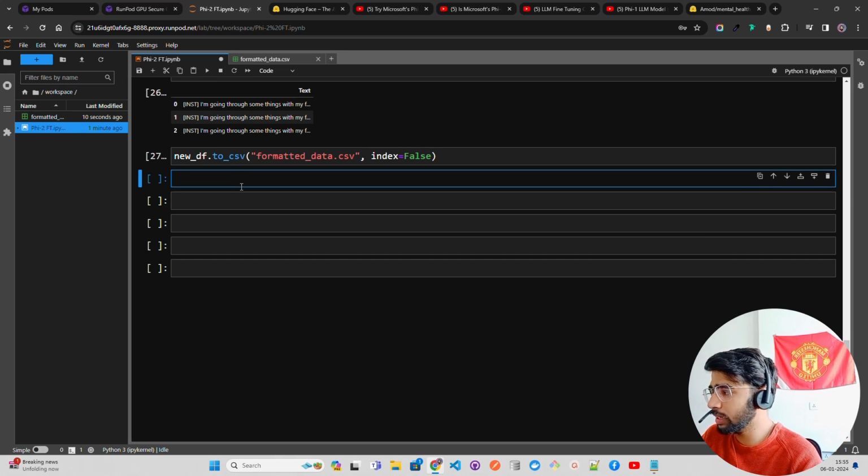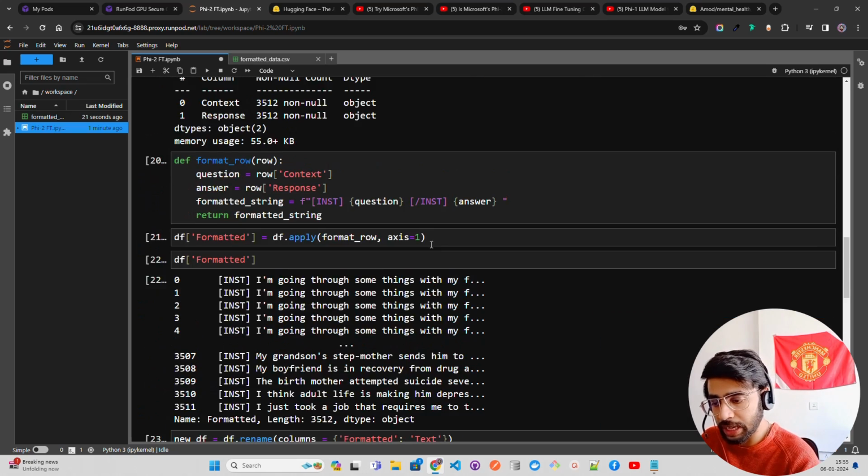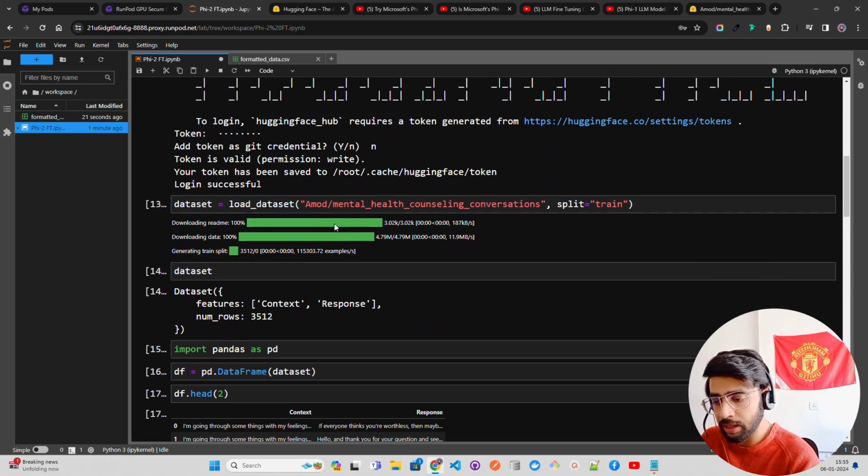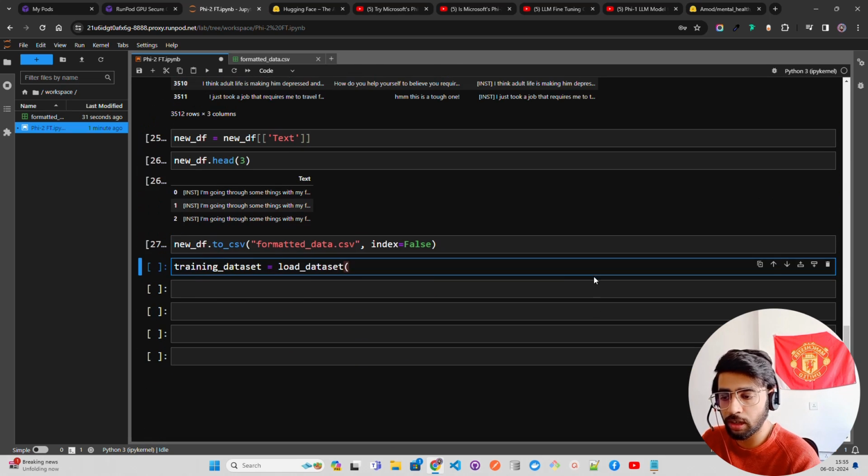So what I'm going to do here is create a training dataset or something like that. So this is our training dataset equals load_dataset. And now if you look at the first time what I did, I said load dataset directly from Hugging Face, split train, but here we are going to load it locally. So it's your choice. And here you can also define the file format. So mine is CSV. If you have JSON, you can do JSON as well.